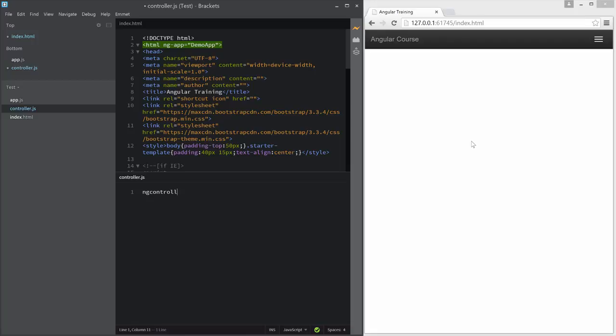We'll create a controller for this module. angular.module demoApp dot controller. We'll call this controller parent, and in here we'll declare a scope name. Scope name will be John.